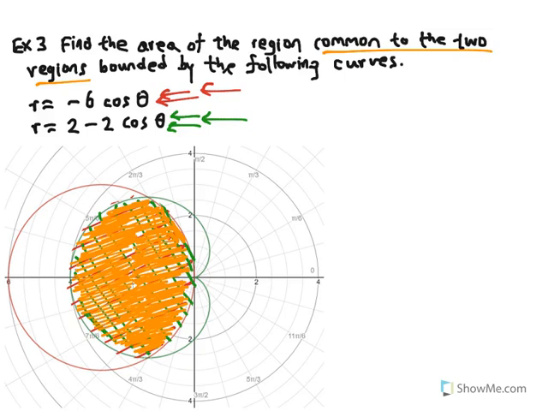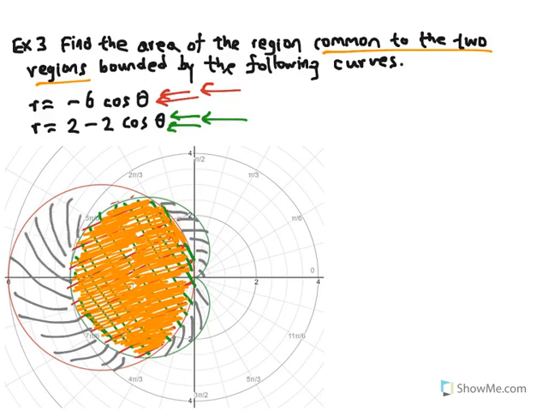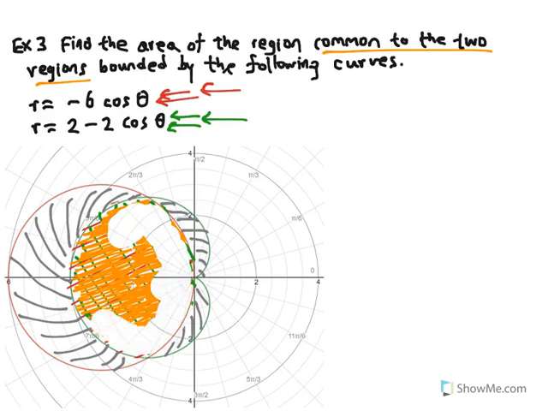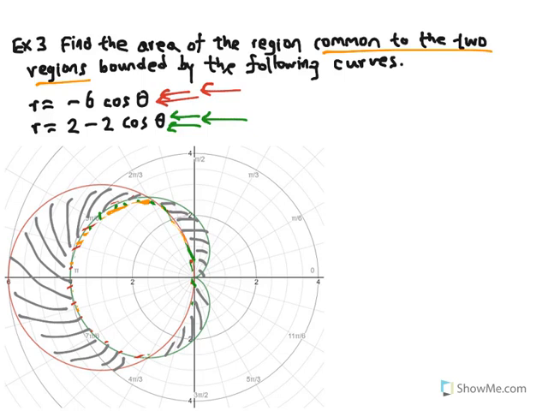And let's do it this way. Let's go ahead and maybe shade the parts that we don't want, just for simplicity. I am now shading the parts that we do not want. Okay, these are the parts that we don't want. So we don't want the part that I am shading in gray. We want the part that's shaded in gold. But I'm going to erase that so we can sort of focus on it better. So the part that I am showing you now, we want to find the area of that region, not the grayed out parts.